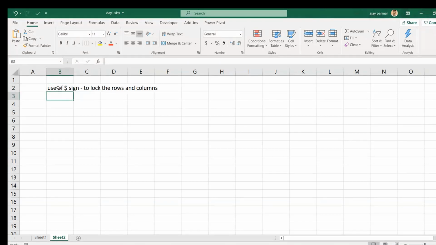If anyone has any problem in understanding this, let me know about it, because this is a very important thing. If we are not aware of this, then you just can't be as creative in creating the formulas as one has to be, because many times we have to lock the formulas from changing, which Excel tends to change by its default nature. So I hope all of us know about that.